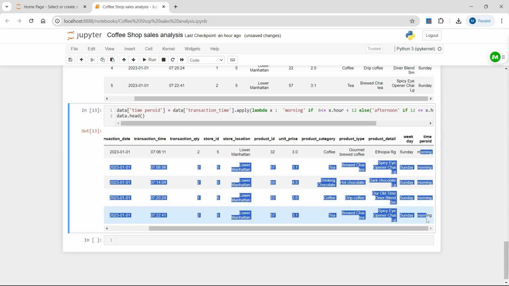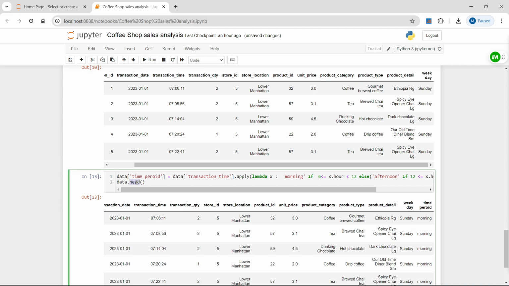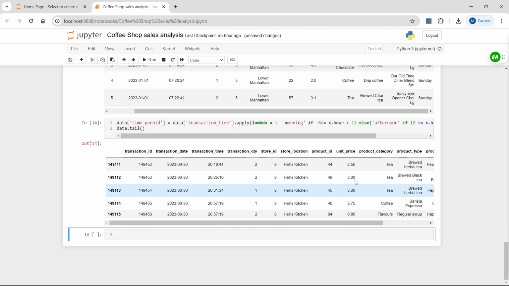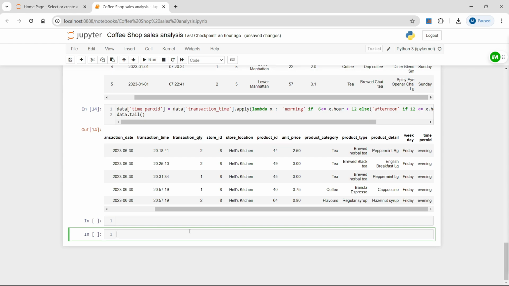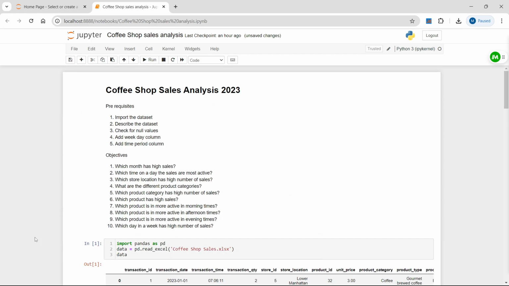These are all my mornings. Let's print the last rows here, and you can see these are all evenings and weekday Friday. Okay, now let's go to our objectives.